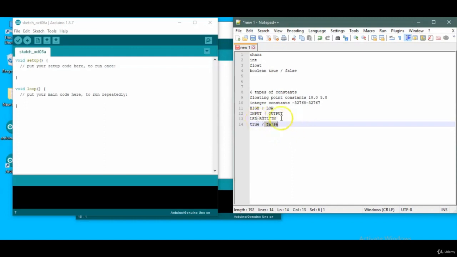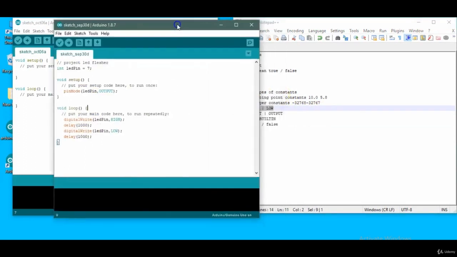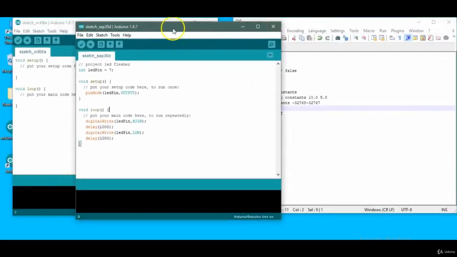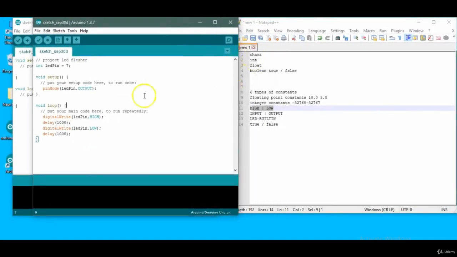These 3 are different from other languages, in which first we have high and low. As you built the code before for the LED blink, you have seen these 2 constants, high and low. So I think you are familiar with what high and low mean.